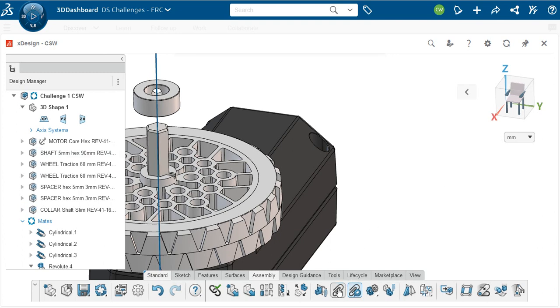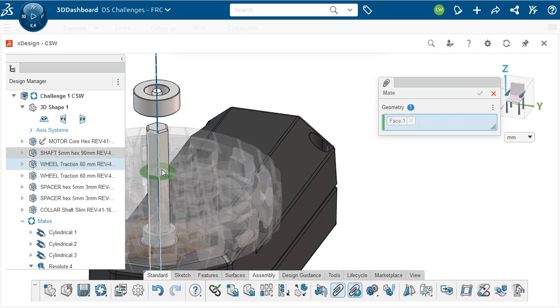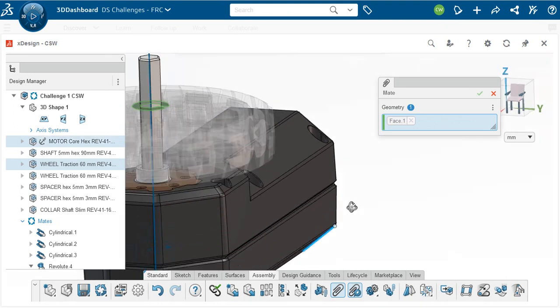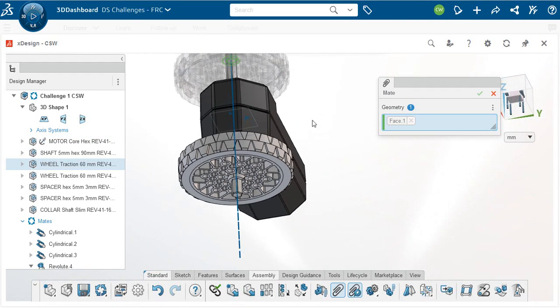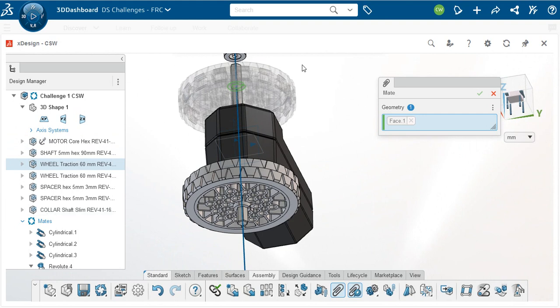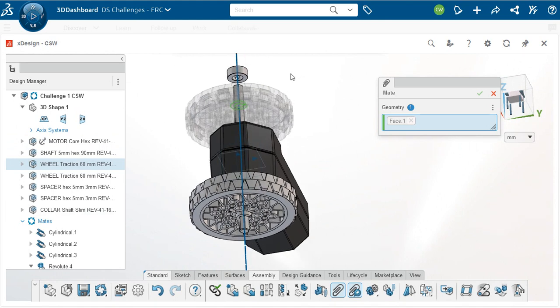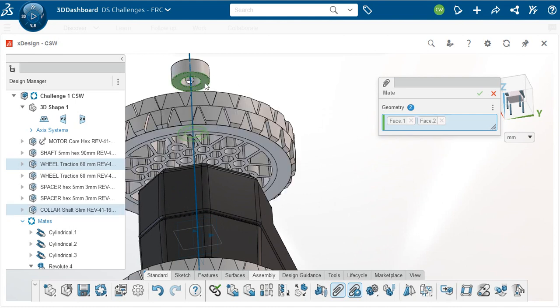That's again, it's a coincident mate. So I'm here. I'm going to push this. That gives me my first face. Then I'm going to push my wheel down, and then I'm going to rotate this, and then push it out, bring it to me, and then select this face.